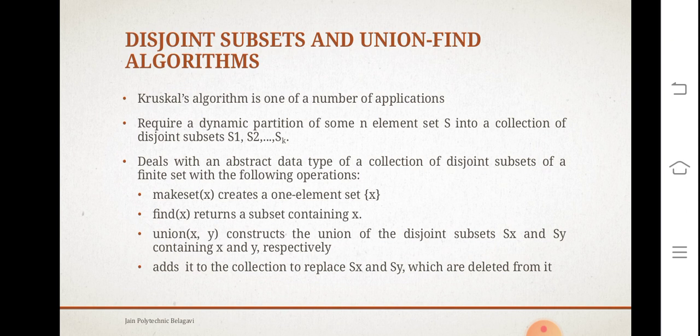All we need to do is to retrieve the X representative in the representative array. Executing union X comma Y takes longer.